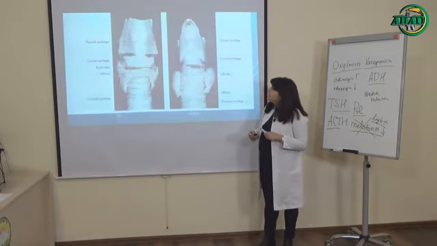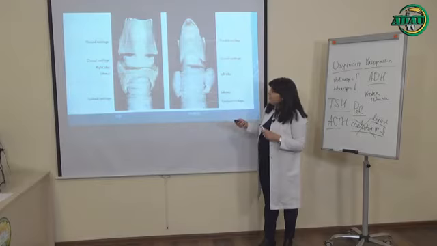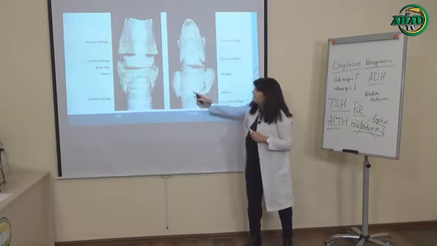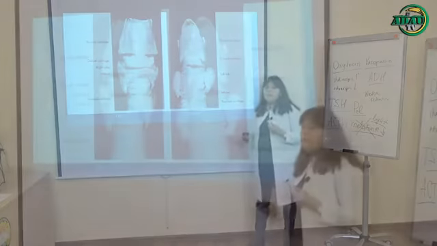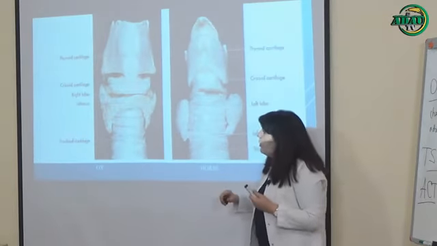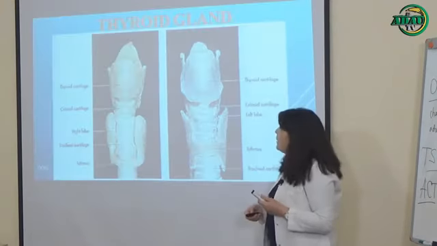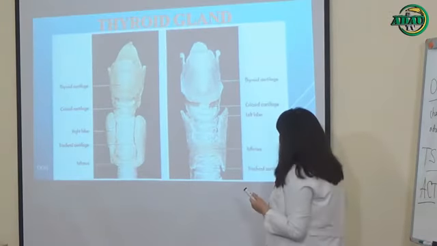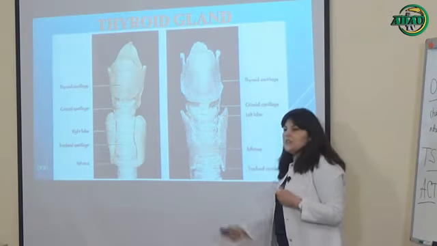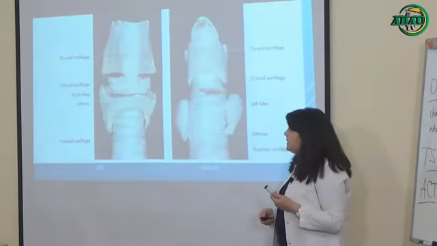Again, what else I'd like you to pay attention to is the shape of the glands. For example, in the horse, they have a more ovoid shape, while in the ox, it has a little bit pyramidal shape. In other animals, like in the goat, it's a little bit splintered, and again, ovoid in the duck. So the shape can be different.